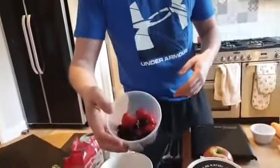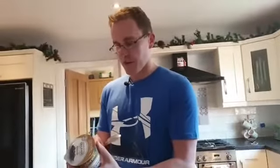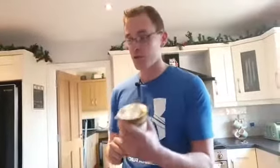But I'm going to show you how quickly this can pile up to 200 calories. In this little pot here is a cup of berries, so that's about 70 calories. If we're trying to keep this to 200 calories, that's 70, so we have 130 left to play with. I'm just going to show you 100 calories of yogurt. This is all taken from the back of these packets, guys. When you're looking at your nutritional information, it says typical values per 100 grams. So 100 grams of yogurt is 137 calories, but I just want 100 calories. If you do the maths on it, it works out at 73 grams. So that's what I'm going to do.